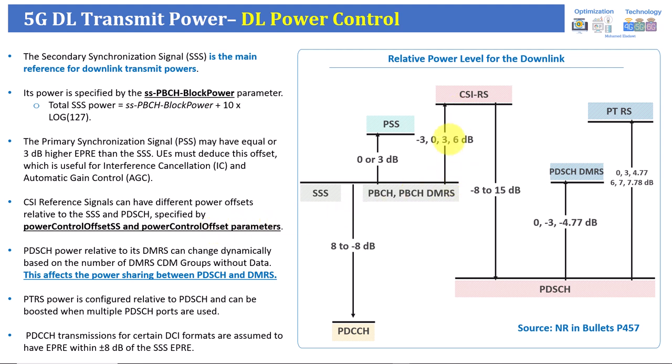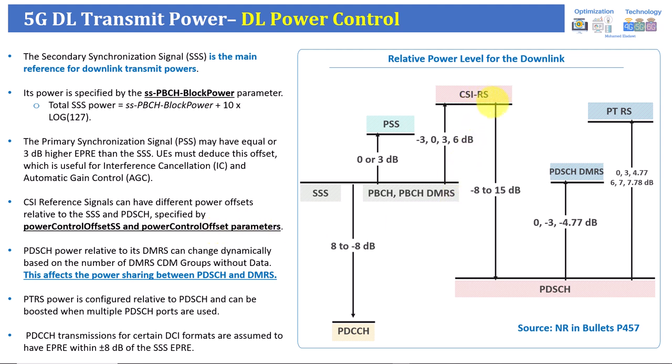This is saying that whenever you increase or reduce the CSI-RS power through this particular parameter, this might have an impact on the SSS. Also, there is this power control offset SSS, which is between the CSI-RS and SSS. And also there is a reference between the CSI-RS power and the PDSCH, which is controlled by this parameter called power control offset. And this is one of the common parameters. The other one you will sometimes not even find from layer 3. So the main two are this power control offset and the SSB power boosting as well.